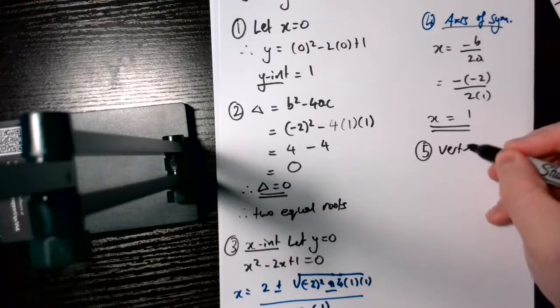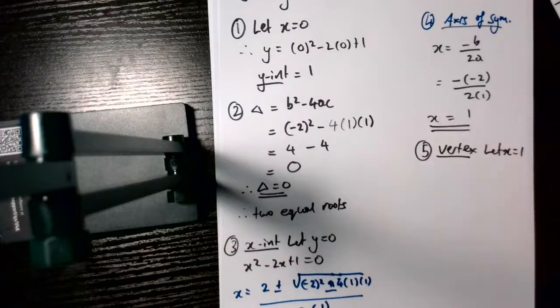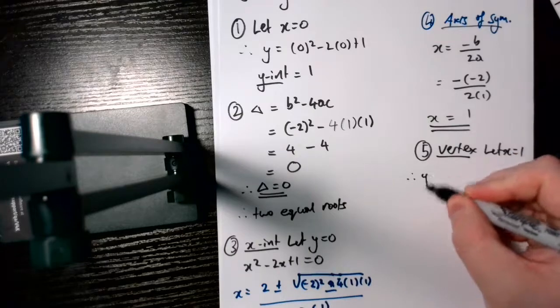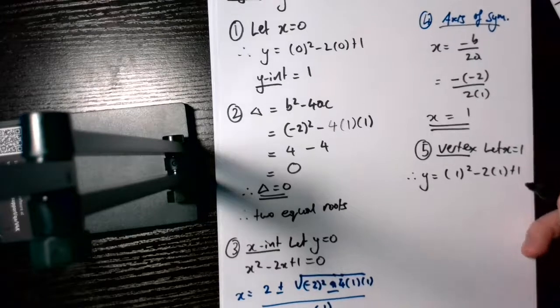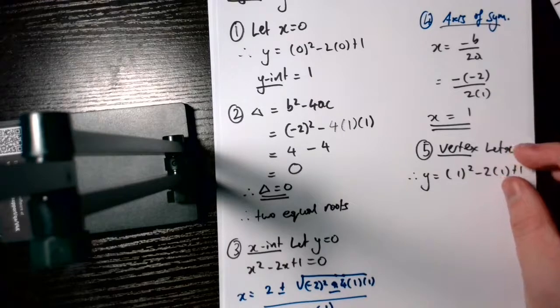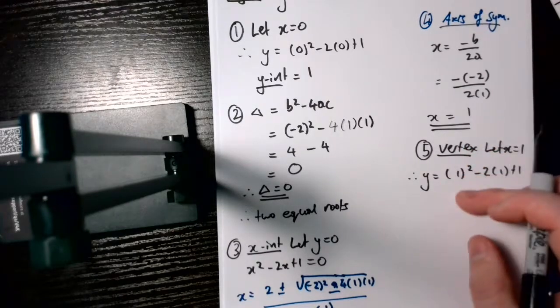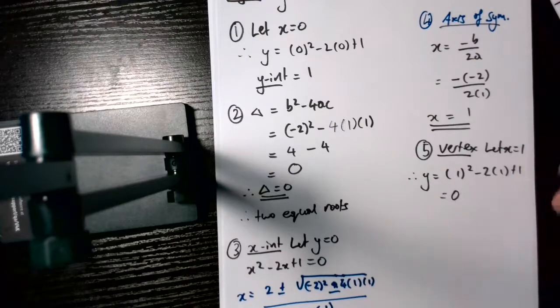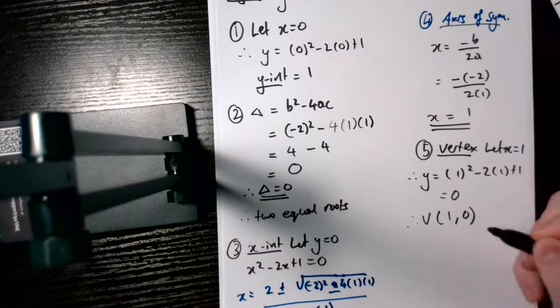So what we should do is find the coordinates of the vertex. To find the coordinates of the vertex, remember that turning point, we let x equal 1, where our axis of symmetry occurs. In that particular case, we therefore have y equals 1 squared minus 2 times 1 plus 1. And you should think about this a little bit logically before you do this. If our parabola only touches the x-axis once, and that means it has to touch at the vertex, well, that means that the y-coordinate of the vertex has to be 0, without doing any calculation. So our vertex is going to happen at V, 1, 0.